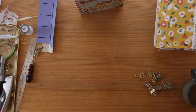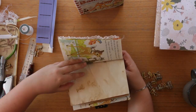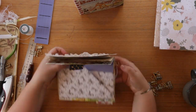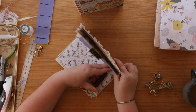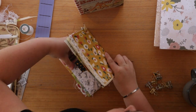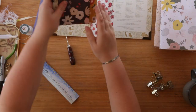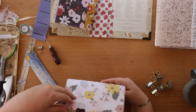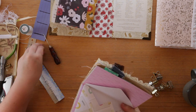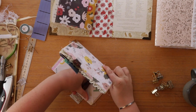Alright, so now I've got some more binder clips out and I'm going to start doing the signatures. What I'm doing here is checking that all my pages are lining up and they're the right way up, and I binder clip each side. Then I hold my template in place and fold it into the middle of the fold. And just really gently, I push through all the holes. So again, checking all my pages, and then binder clipping it in place so that they don't move, and then using my awl to poke the holes.